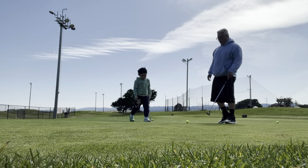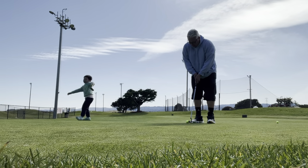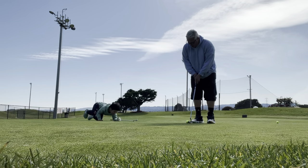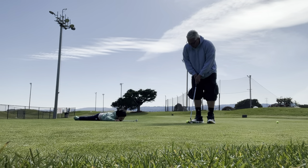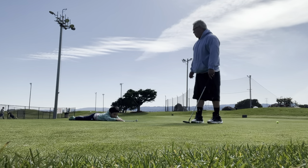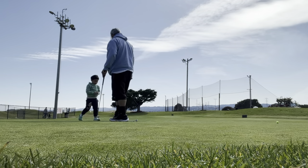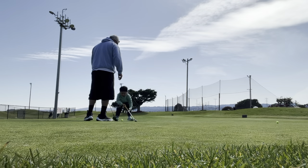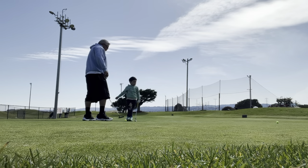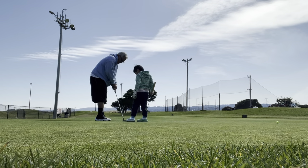Oh, you almost missed it. So this is my second shot. If I hit it in, I win. Don't do that — you're distracting me. I'm trying to win the PGA tournament here. Can you back up? In case I hit it too hard, I don't want to hit you in the face. Atticus, back up please. You see — you messed me up. If I miss this, you win the hole.